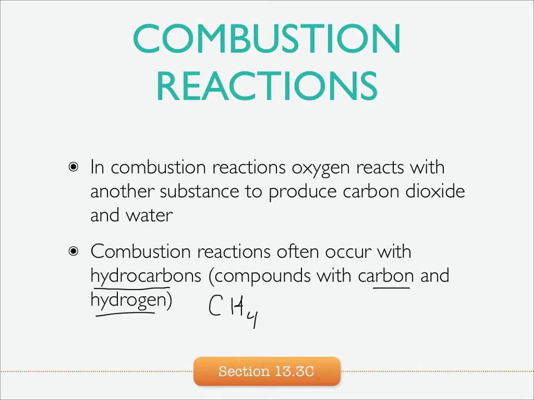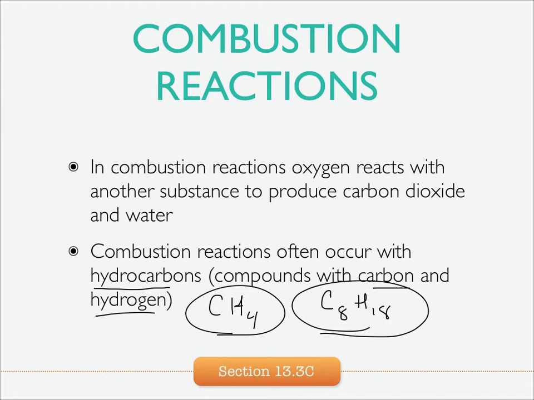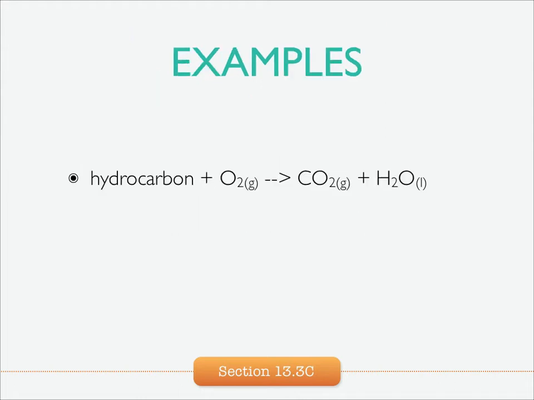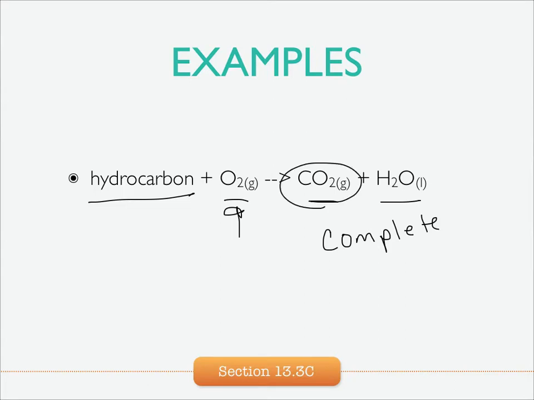CH4 is methane. Octane, which is what we use in gasoline, is C8H18. These are just real common hydrocarbons, and these things tend to burn really well. They give you carbon dioxide and water when you're done. So, whatever that hydrocarbon is plus oxygen gives you CO2 plus H2O. This is what's known as a complete combustion reaction. Complete meaning there was plenty of oxygen and we get the carbon dioxide. And we'll talk about incomplete here in just a little bit.